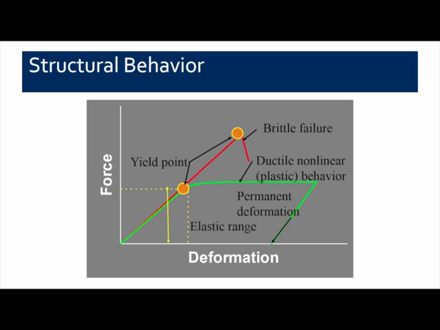deform. The red curve, on the other hand, is representative of what we call brittle behavior. It is behavior that when the structure or element reaches its yield point, it loses its strength very rapidly and is no longer holding any strength. So for buildings and elements that have good ductile behavior, we can allow them to have some damage because we know that they're still going to be standing after the earthquake. On the other hand, if we have brittle behavior, we would not be as comfortable with that, so we would not like to have that kind of behavior.